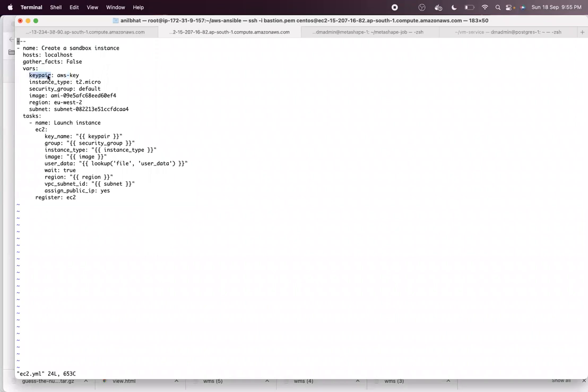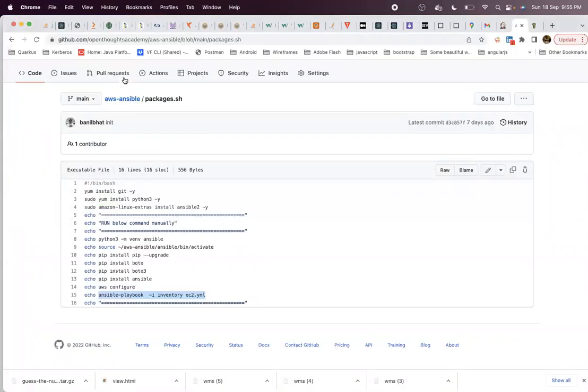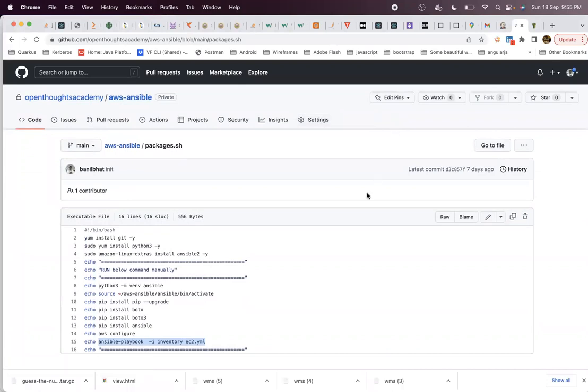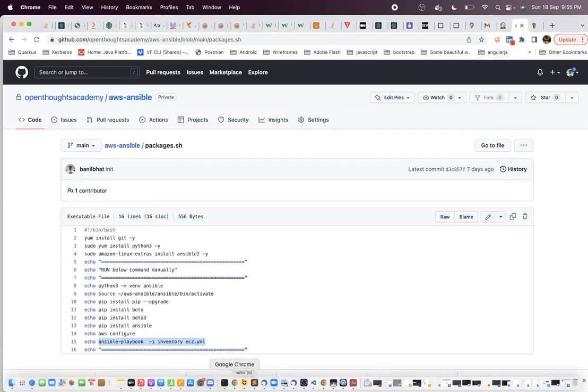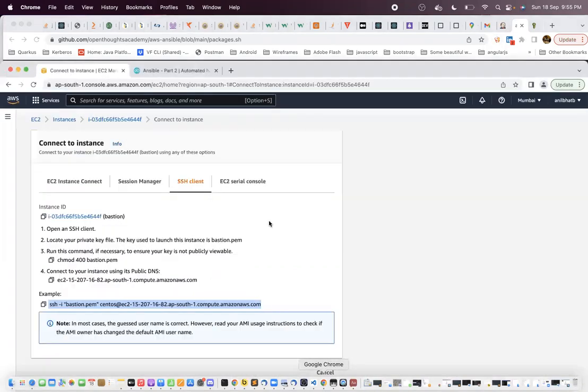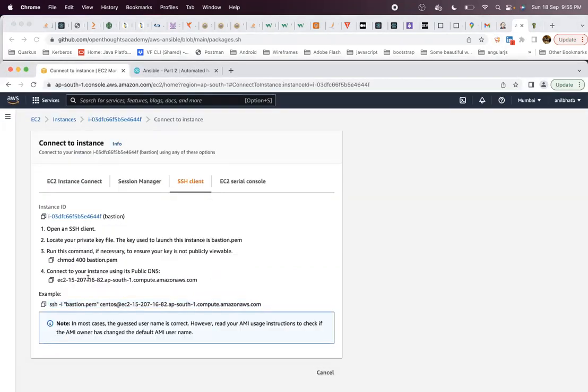The key pair is the PEM file that we are going to use. If you remember, when we created our EC2 instance, we mentioned the PEM file. Our PEM file is bastion.pem, right? This is the PEM file that is used to authenticate our EC2 instance SSH connection.